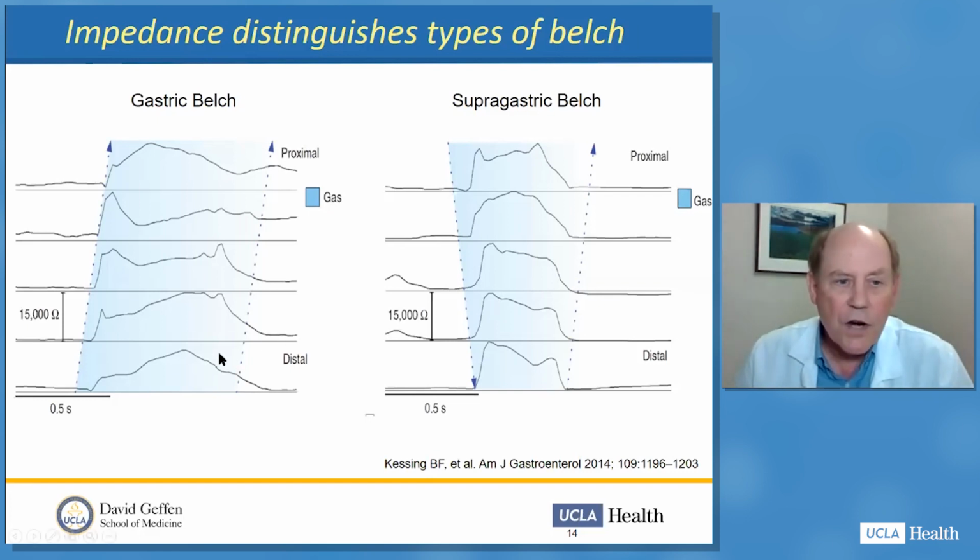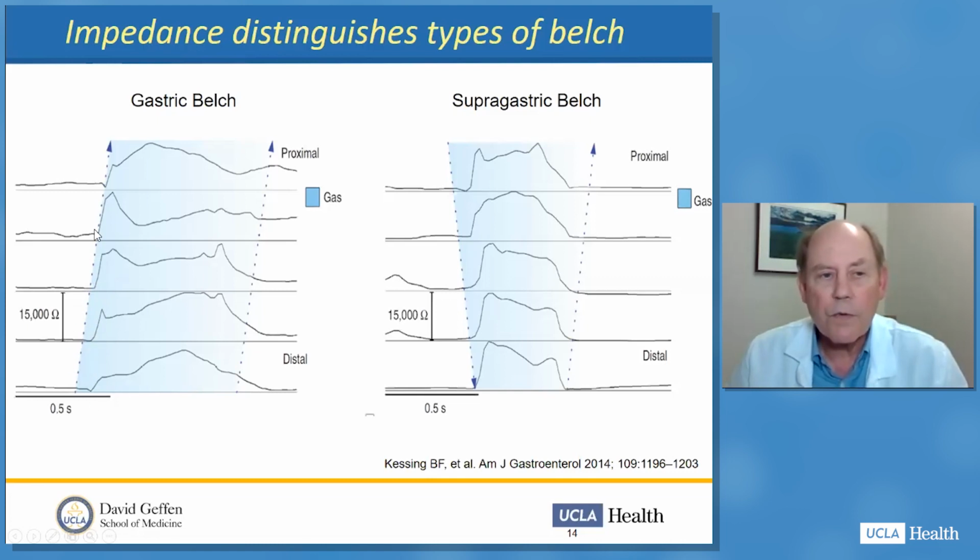And remember that I said air causes a marked increase in impedance. And this is what you're seeing here. So there's an impedance event that moves up, high impedance event that moves up the esophagus over time. And it's lost over time as well. So this is air moving up the esophagus, and that is a gastric belch. So this would be manometrically associated with a transient lower esophageal sphincter relaxation.